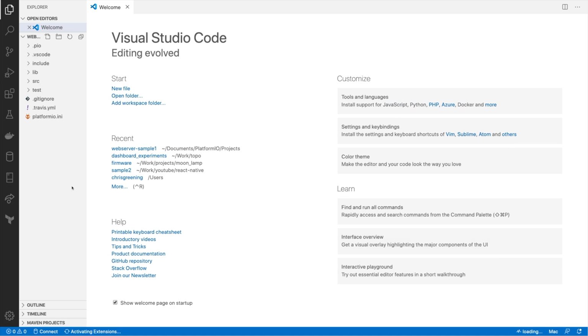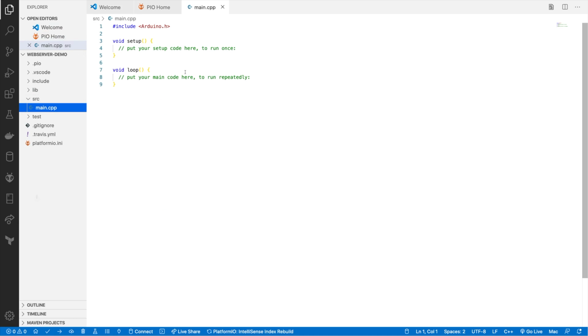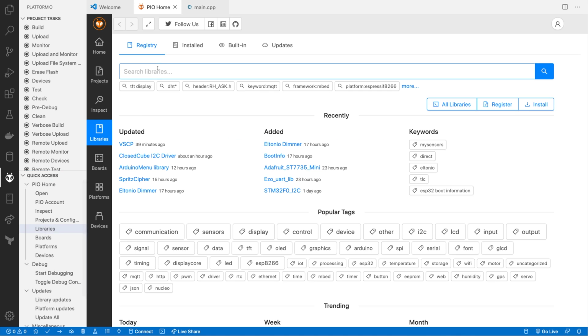So in PlatformIO, your source files are under source, so it's given us a default main file. Now we're going to be using the async web server, so if we click on the PlatformIO logo and then go to libraries, then we can search for async.